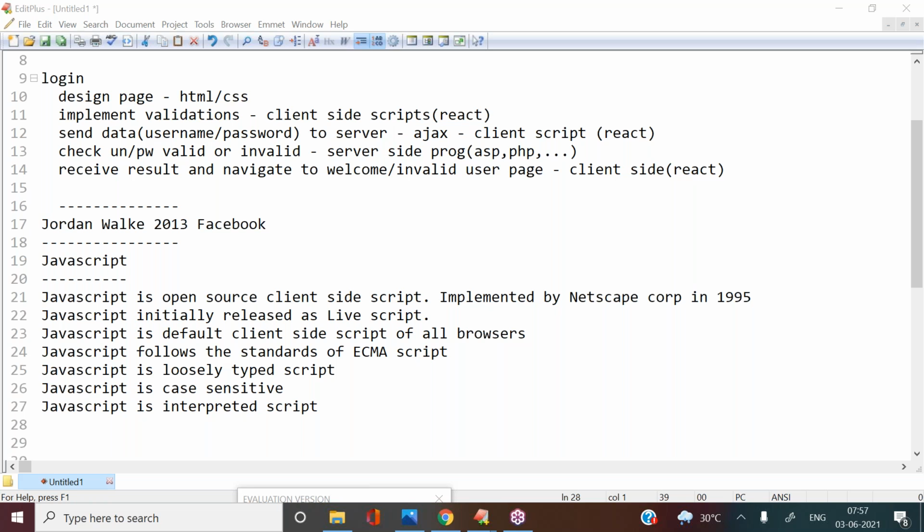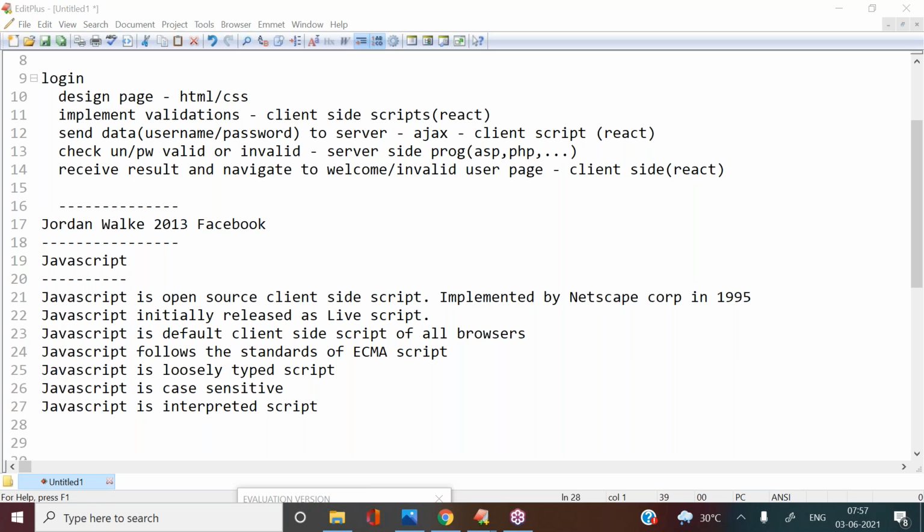Anyhow, JavaScript is an interpreted script only. But when you come to React, they provided a compiler for us, which is a very good advantage. The drawback of JavaScript is that it is interpreted. Compared with a compiler script, an interpreted script is not that user friendly for the programmer, because it will not display all errors at a time. We have to rectify them one by one. But the compiler script is very user friendly, because we rectify all the errors at a time.